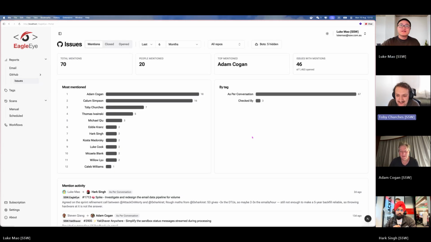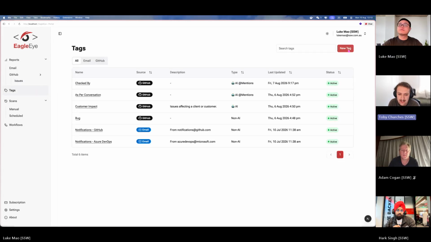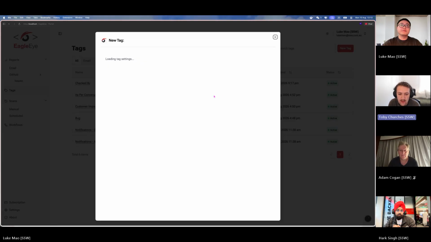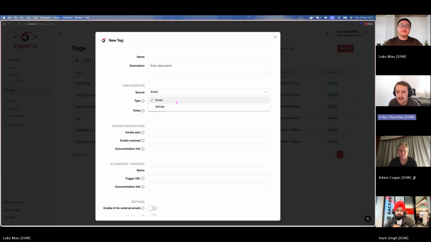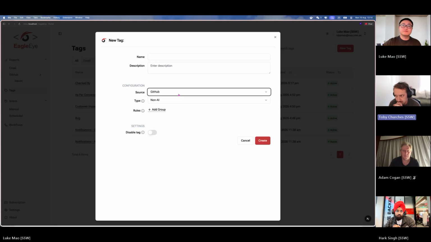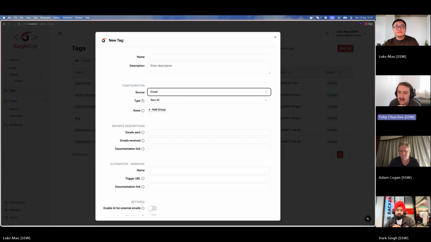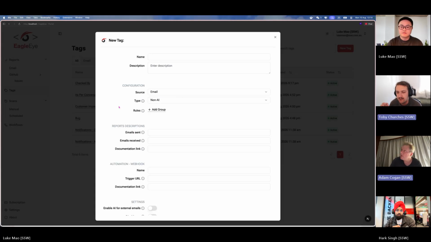Just something I wanted to call out here as well. So at the moment, the way Luke's implemented it is that there are 2 sort of distinct categories of tags, I suppose. So a tag isn't going to be applicable for both email and GitHub in its current state. It's either one or the other. So you would have to create a duplicate tag if you want to tag both with the same thing. So this is something we'll revisit towards the end of this feature, because we want to be able to compare the traffic. So are you going to add a source: email, GitHub, or both?